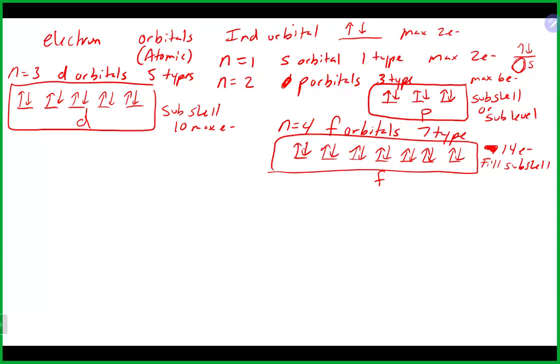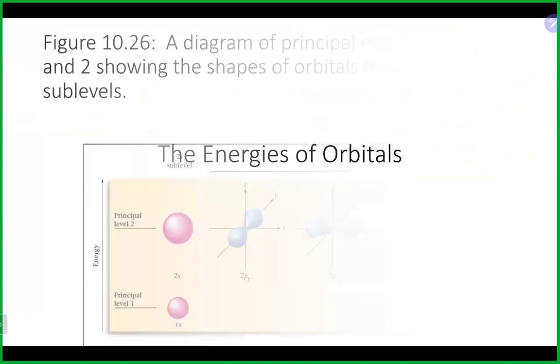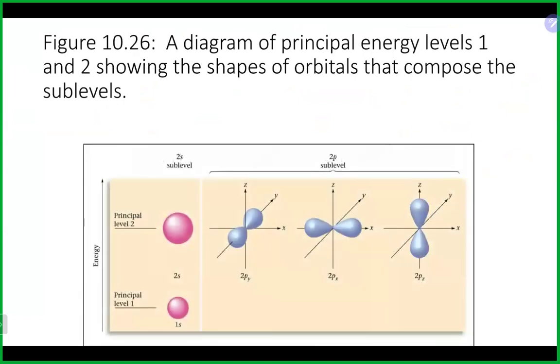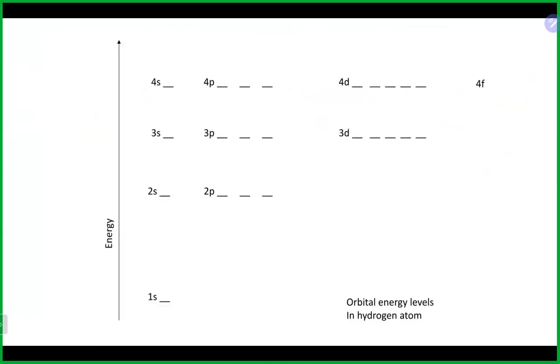And all elements start at the bottom. They start at that first energy level at lowest and just keep building up. And they fill up lowest energy to highest in terms of the orbitals. All right, so it's supposed to talk about sort of that energy of the orbitals. And as we were looking at, this is sort of the arrangement here.